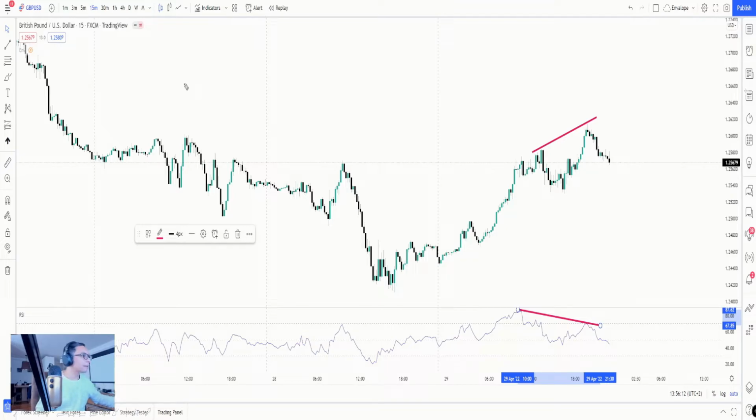I'd like to see prices firstly coming up for a manipulation of that point, and then start messing around and things going down. So that's what I'm looking at. Just because we are looking at the Monday open, for that to happen, for prices first to take out this high over here before the manipulation, and hopefully still see the divergence carry on. So we don't want to see anything other than this. We don't want to see the RSI climbing higher. That's what we don't want to see.